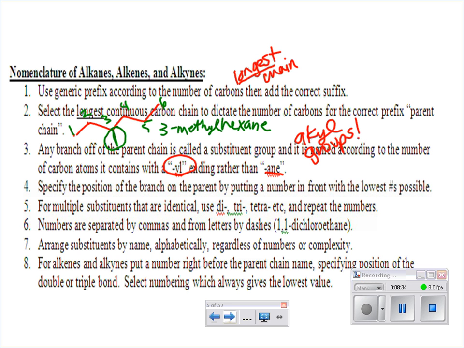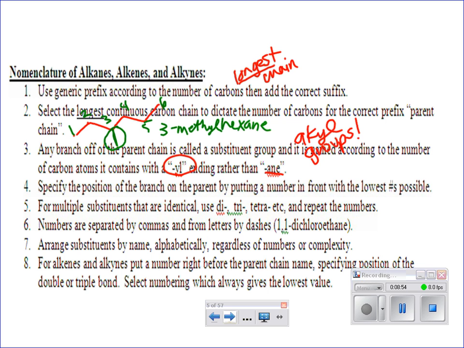Okay? What would a group of 2 hanging off be called? Ethyl. A group of 3? Propyl. A group of 4? Butyl. And we're not going to get much bigger than that. Okay? And there are some special groups that I want you to know called isopropyl and tert-butyl, which are special. We'll talk about them in a minute.